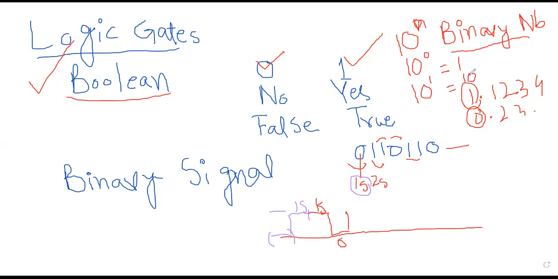Is it clear? Then 10 raised to power 2, the next number, is 100. 100 contains 1, 0, 0, so it contains only 0 and 1. So basically, Boolean is a smaller part, just like an atom. Boolean is an atom which contains only 0 and 1, and binary is a whole word which contains all the multiple parts, and it depends on the number of values that you are computing.